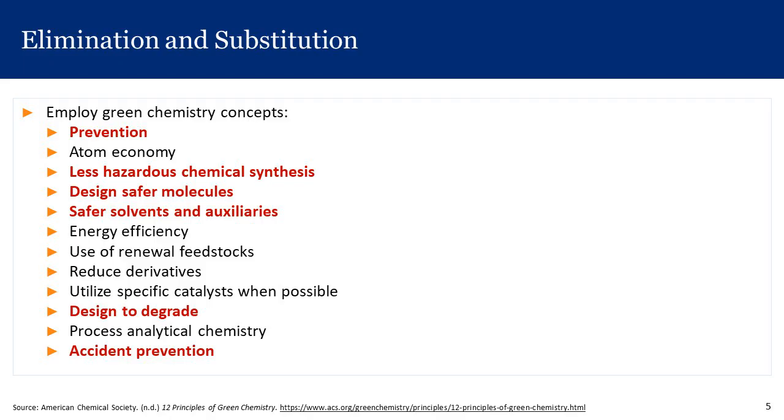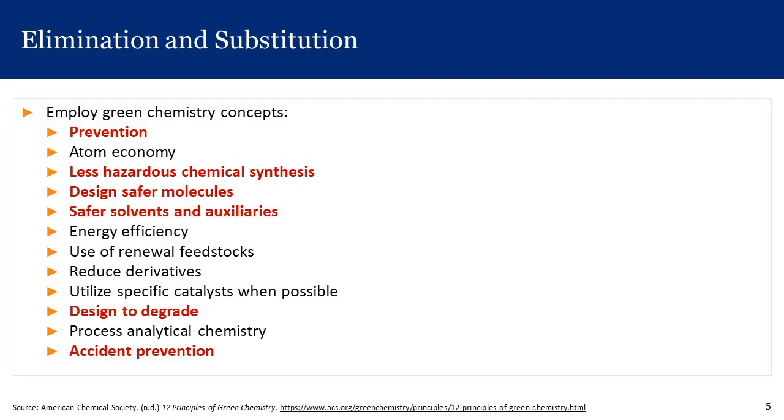And here are the 12 principles of green chemistry, and these are pertinent questions that one oftentimes has to ask when we think about eliminating and substituting, because we don't want to actually eliminate a component of a formulation that is necessary for the product to perform well. And we certainly want to be sure that what is being substituted is not worse than the original chemical in a given formulation. So that is something that's important for us to be sensitive to. We want to make sure that if we eliminate and substitute, we're actually making things better and controlling the hazards and the exposures rather than making things worse.